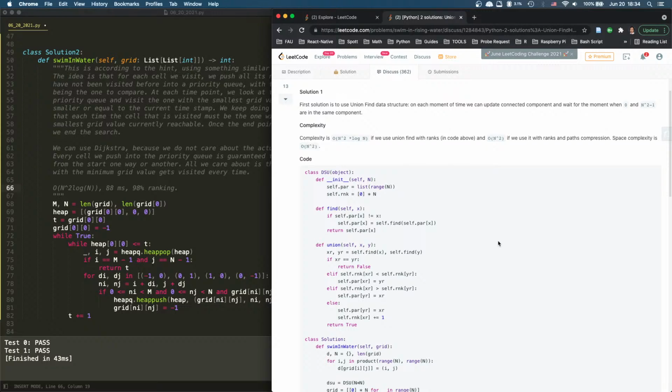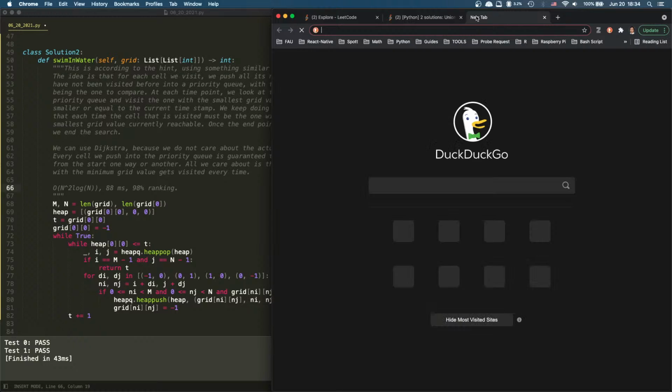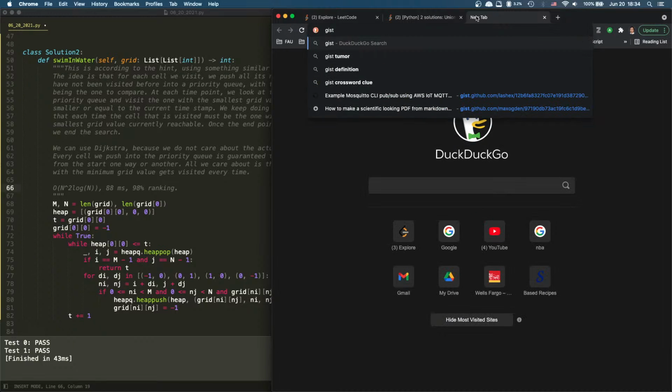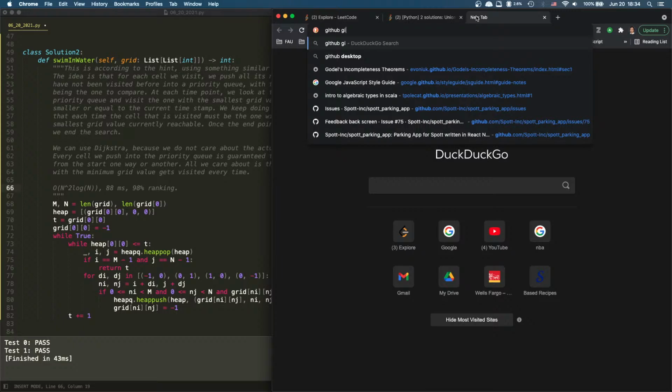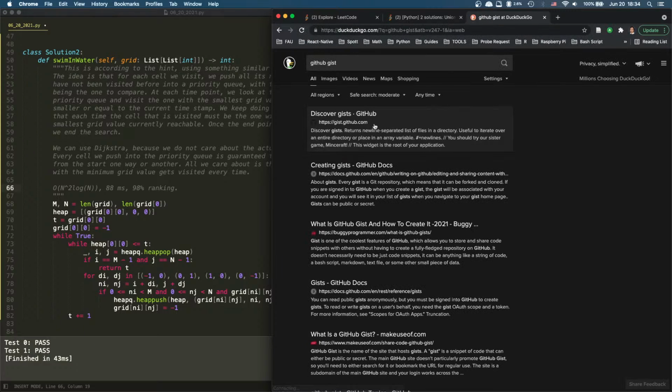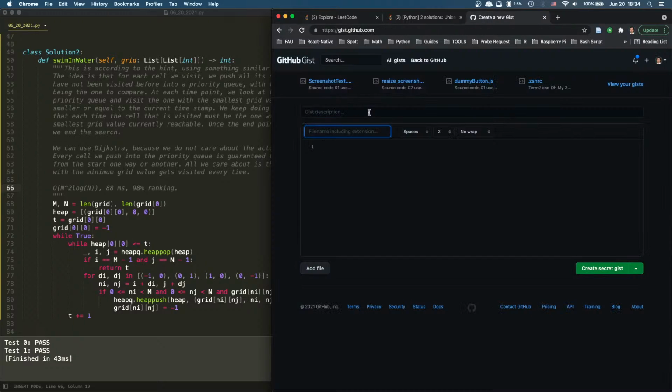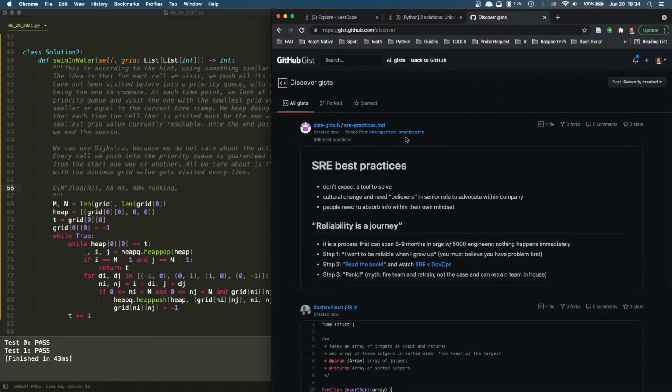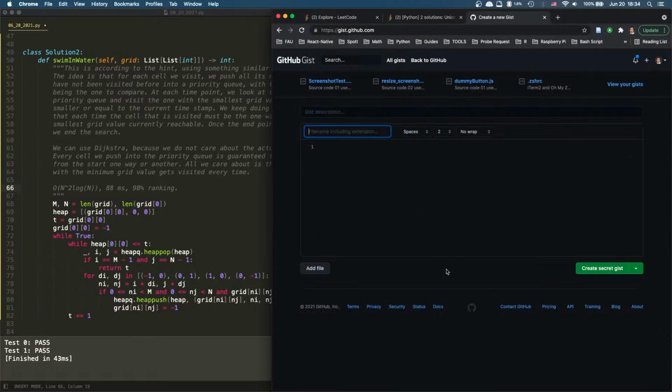I need to save this somewhere. Let me save this somewhere. Did I save it in my gist? I don't know if I have saved in my gist. All gists, so no, there's other people's gists. View your gist here.